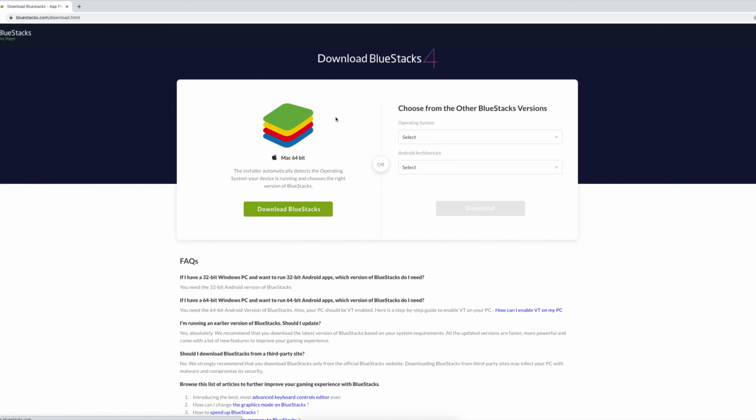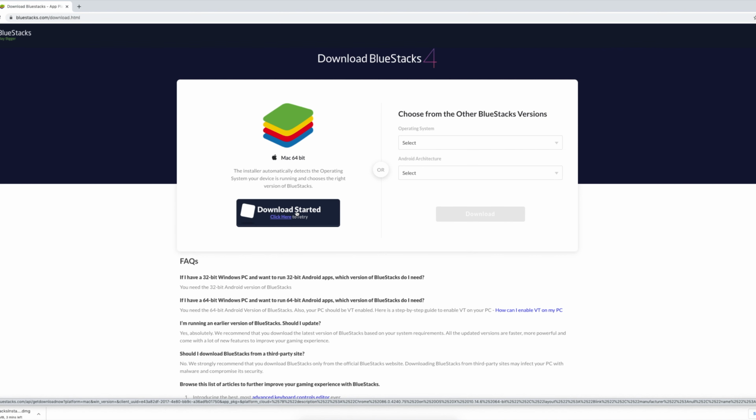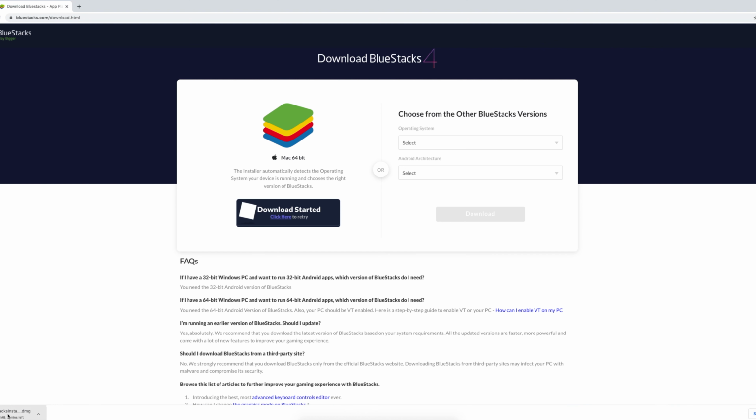From here you can go ahead and click on the download BlueStacks button on the left hand side if you have a Mac. Otherwise, if you have a Windows computer, you can go ahead and go through the install options on the right hand side. Then once you click the download BlueStacks, it will start installing the downloader that you will need in order to install BlueStacks on your Mac. This application will actually allow you to play any Android game on your MacBook, but in this case we are going to install Among Us.